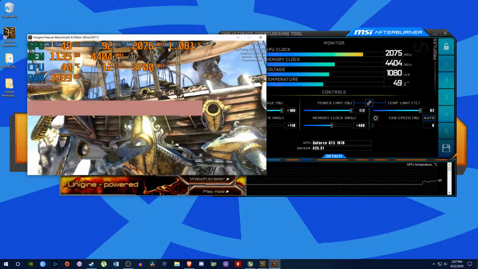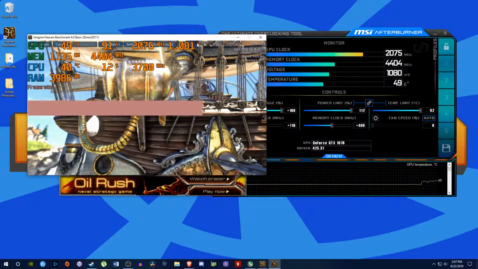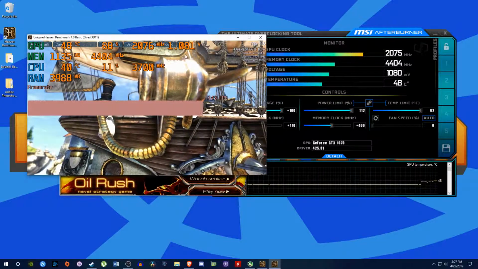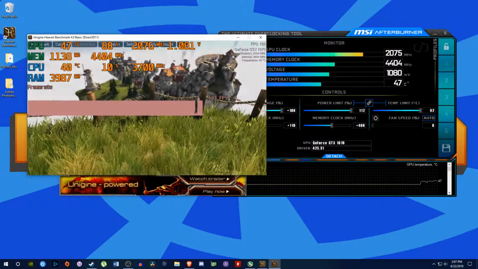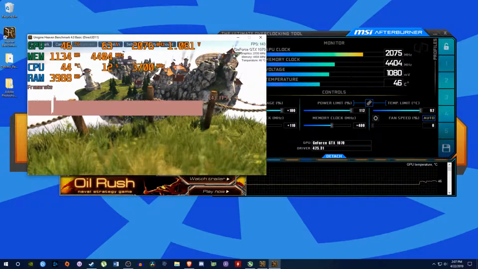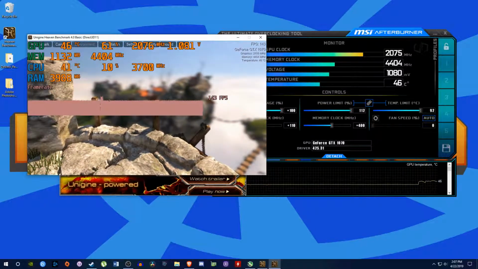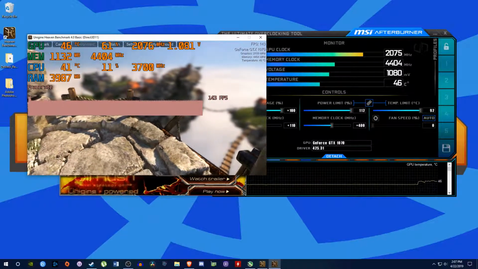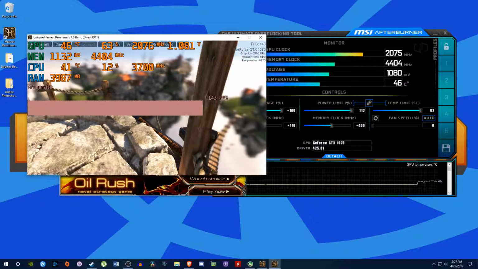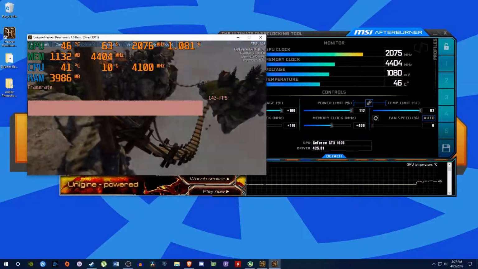And you can see the voltage. Again, this is going to be the lockout in the BIOS. It won't go any higher than this, basically. So you're kind of stuck here, regardless of what you do in your overclock. That's why I'm saying you don't have to worry so much about voltage and power limit when you're talking about an NVIDIA card. An AMD card, yeah, you want to pay attention to those things. But on an NVIDIA, you can really just max them out and you're not going to worry about anything.